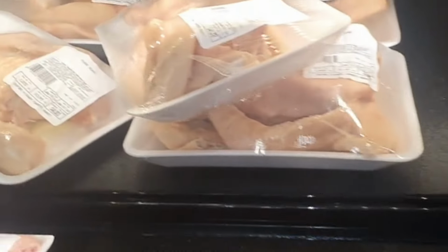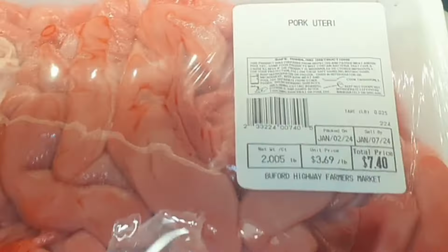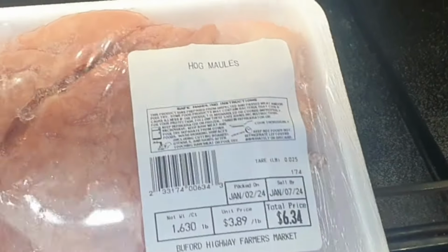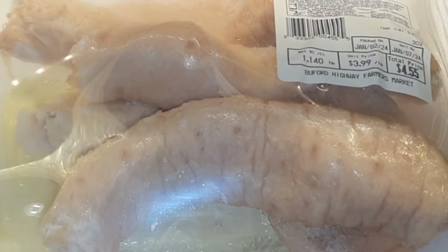So yeah, they like their meat on the fatty side. Can they interest you in a pork uterus? Oh no! Oh, I need some hand sanitizer after this. Pork uterus. If it was deep fried and covered in breadcrumbs, I'd probably eat it. Is that more tripe? What is this? What is this then? What is hog? I don't know. Okay, good. Meat of unknown origin. These look like penises. I don't know. Pork bung. Bung? It might be, I don't know.